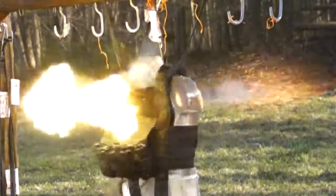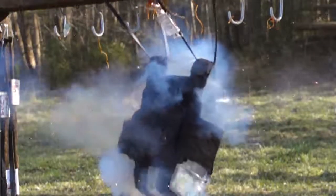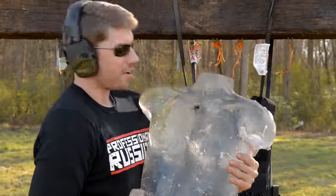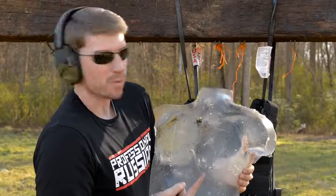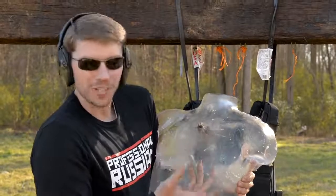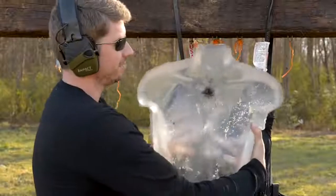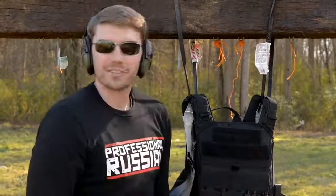Okay, so that was absolutely devastating. Let's take this guy apart so we can see what we did. So we definitely pierced the armor. You can see that not only would the bullet go through the first armor plate, but it was probably on fire and in the middle of exploding when it pierced the collarbone area here. Then it pierced the other plate in the back and exited here. And then I probably shot a tree down somewhere in the forest.